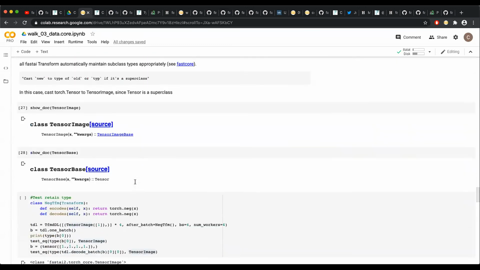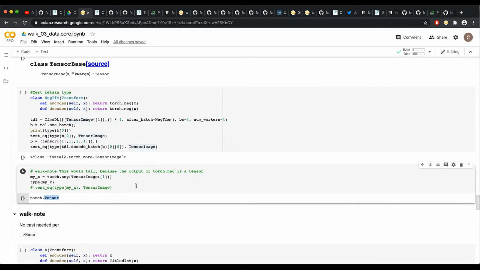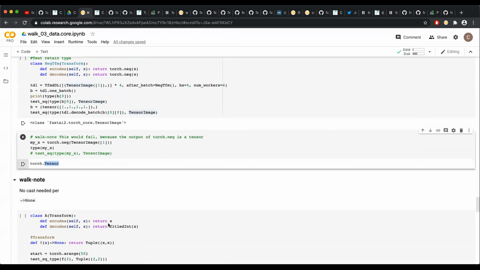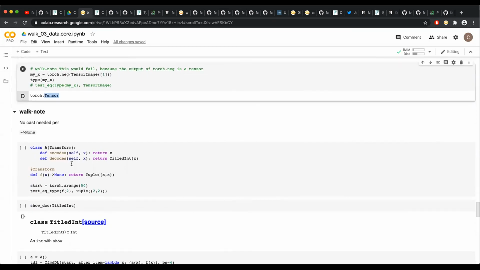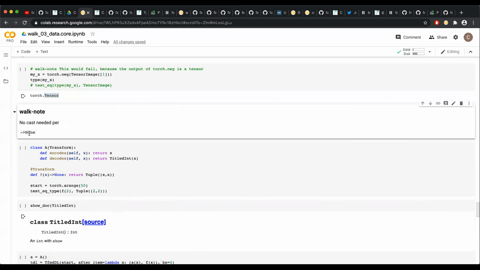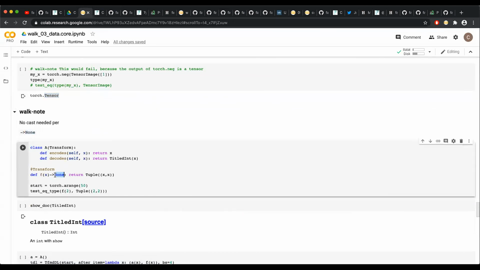The one final point I wanted to make is, as you rightly pointed out, tensor and pipelines help you retain the types, or they put back the subclass type that went into the transform rather than what results from the transform. But the way to escape from that is to put a None on the output, and then you can escape from the default behavior. Yeah, if you want to opt out of that behavior, then you do this part in here.